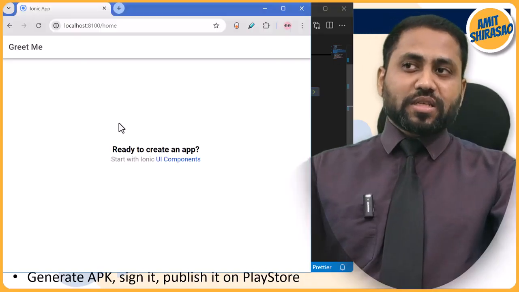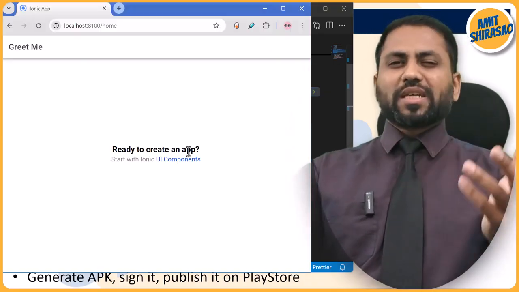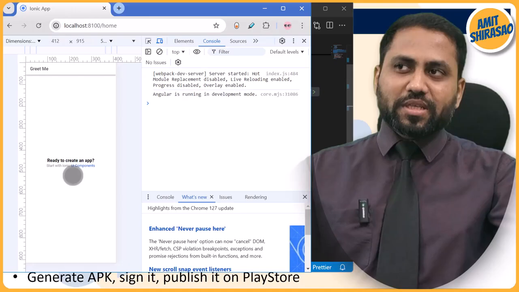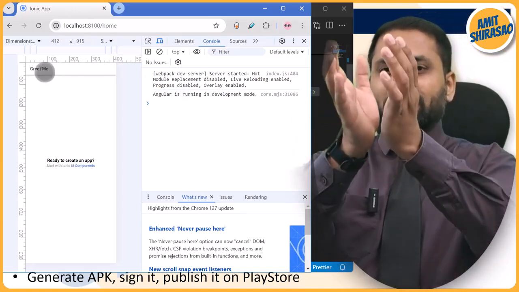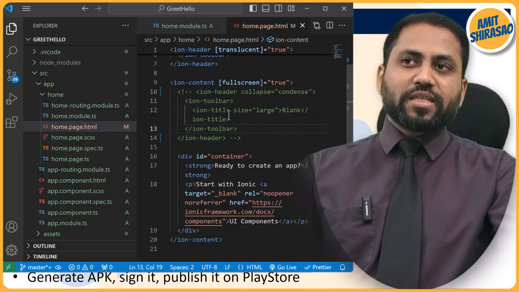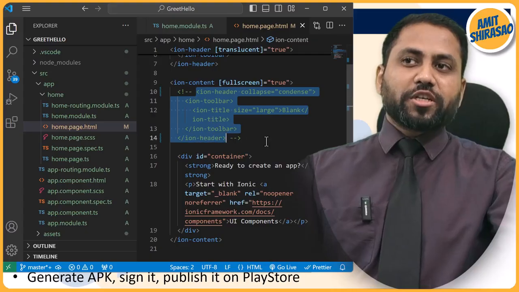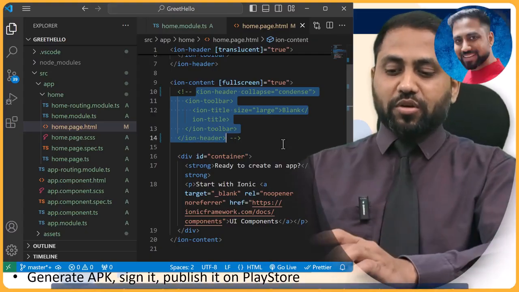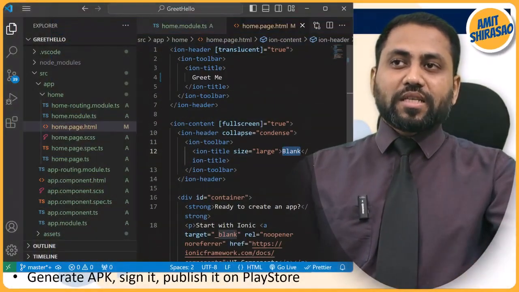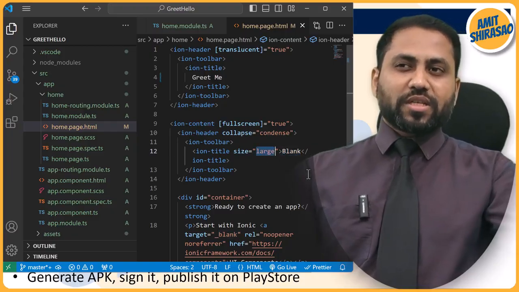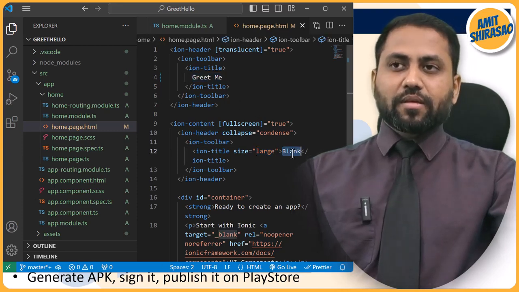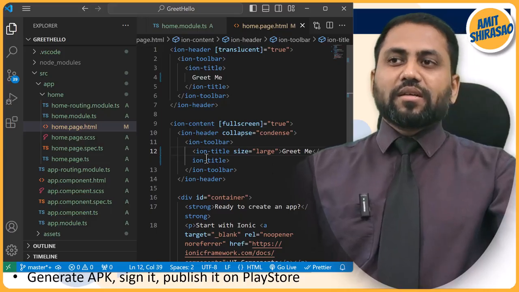See, if this content is too much and if you scroll it, then many a times you must have observed that, let me show it to you. If you scroll this, then many a times this header collapses and it becomes a small header, right? So if you want that functionality, then you have to define how that shortened header should look. This is how it should look. So it will have, let us say, size large, the size of the title can be made small, and you can give the same title again. Okay, got the idea?